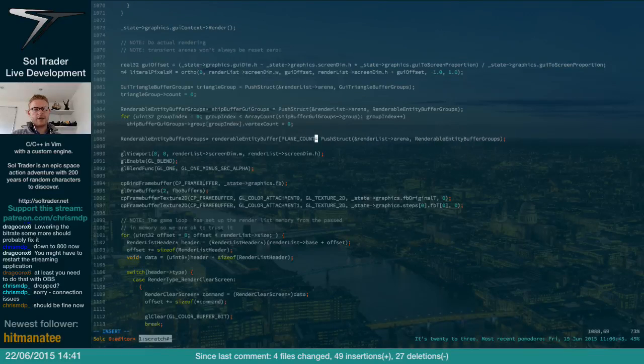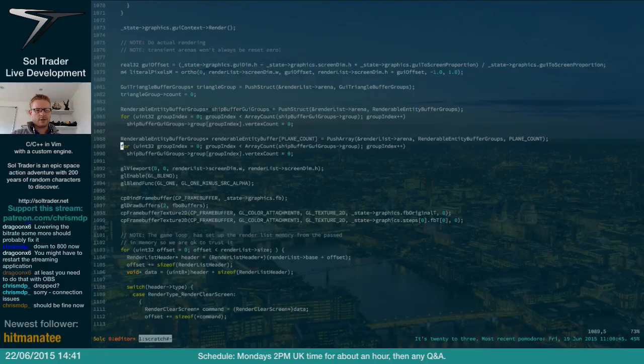So basically I have one for each plane. Okay, and then push the struct on there. I actually want to push an array because I want to say it's going to be plane count. Okay, that's good. And then I will also need to initialize them because the render list isn't initialized, which is kind of annoying.